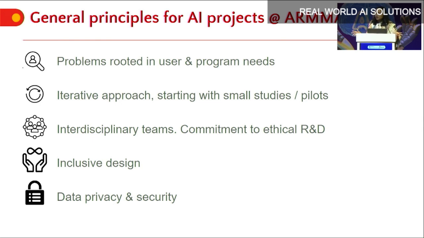So at Arman, we are trying to build an innovation process that's human-centered, data-driven, and evidence-based. We don't want to use AI or deploy AI solutions as an end in itself. We use AI to make our programs more engaging, more effective, and that's a way for us to serve millions of women and children better.